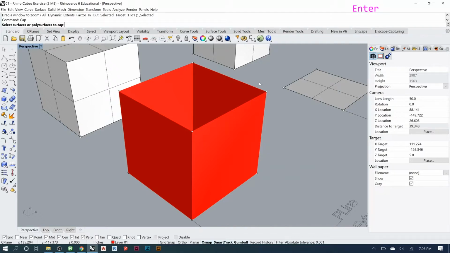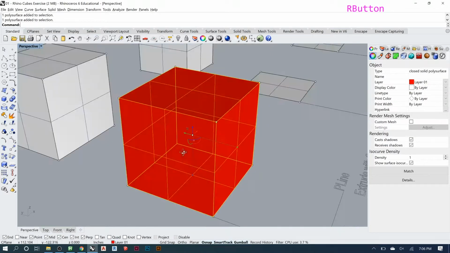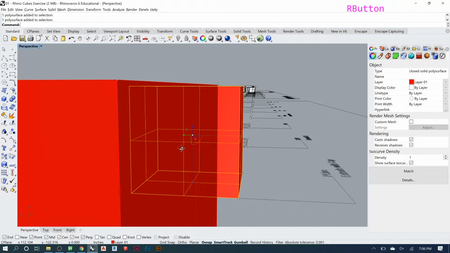So the cool thing with that is if you have a weird shape, you just need to take an object and then trim it off at a nice straight edge. It doesn't have to be perpendicular, it could be angled, it could be really sharp, as long as it's totally flat, and it can just draw a perfectly flat plane on there. And then once you select it, you click on it, you hit enter, and then it will cap it. So see, now it's a closed poly surface, whereas before it was open. So that's what happens when you cap it.